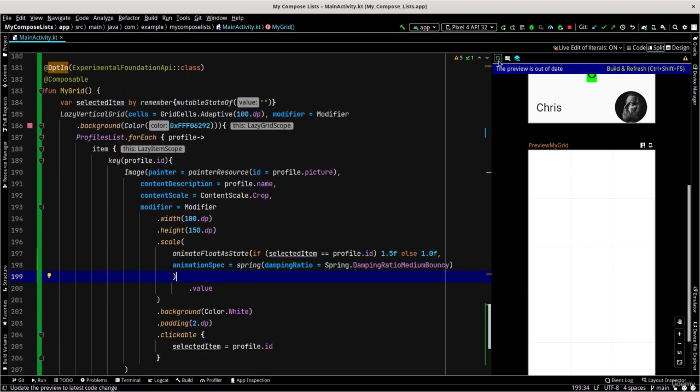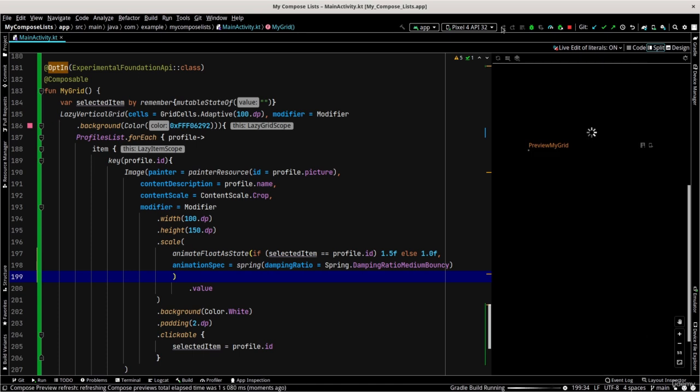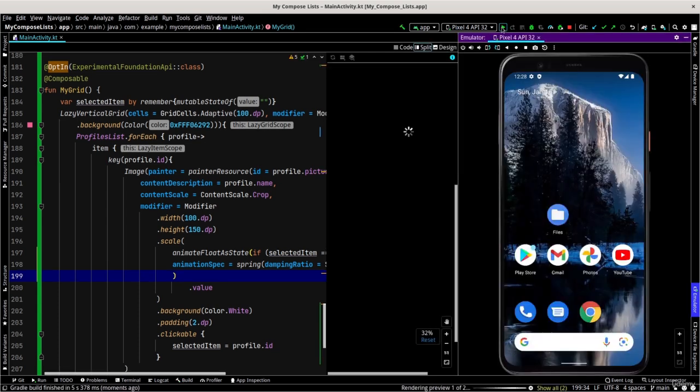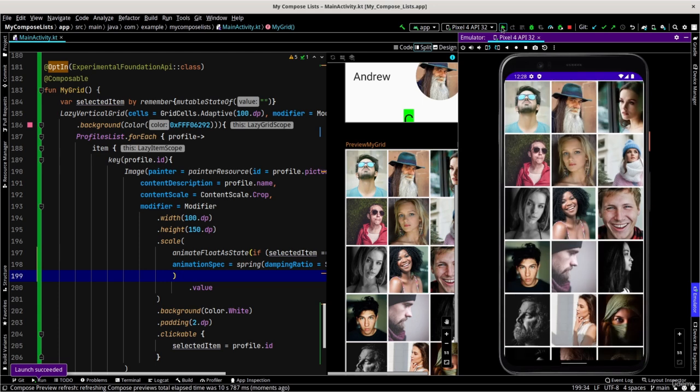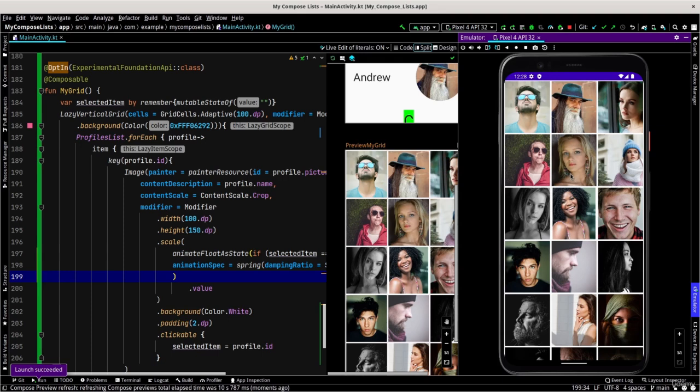now let's refresh our preview and actually run the application on our device, because it will give us a better running experience. Alright, our grid is displayed. I'm going to select or click one of the images in the grid, and hopefully it will be animated. The image size will increase with an animation. There we go. Let's select another. Nice. You can see that we see the effect of the used spring animation. That's pretty nice.